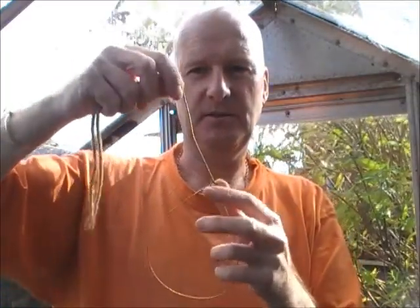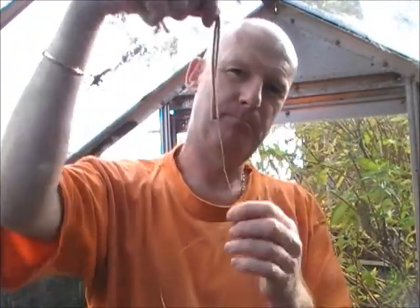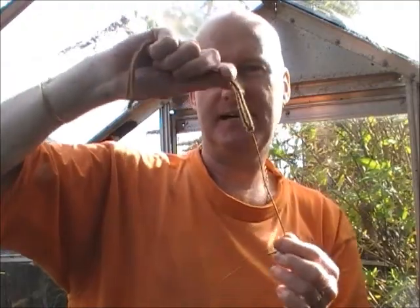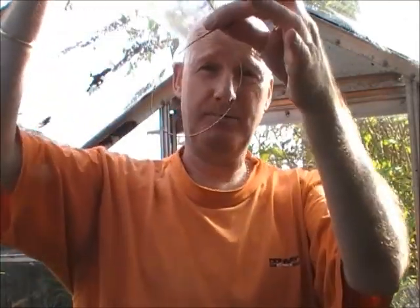Firstly, they're not to be connected to any sort of spring device. You may see a few videos on YouTube from other countries where the snare is actually tied onto a spring or a branch — something like that — so when the rabbit enters the snare, a little mechanism releases the branch and it flips up into the air, pulling the rabbit up with it. Well, that is illegal — you can't use that technique in the UK.